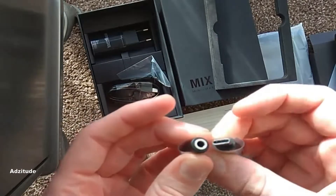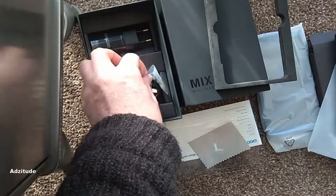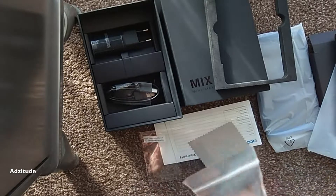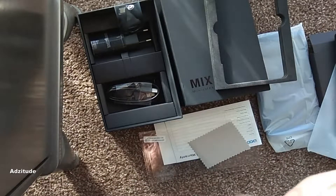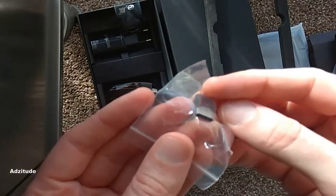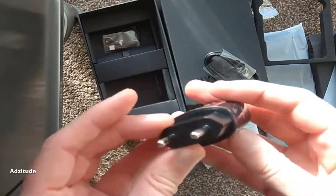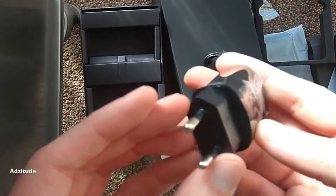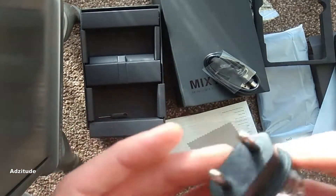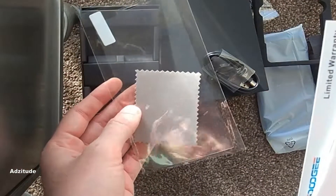We have a headphone jack adapter for the USB Type-C, as the phone does not come with a headphone jack. I think all Chinese smartphones that don't come with a headphone jack are giving these away at the moment, so even if it didn't, you'd probably get one for a quid. But it's always nice for them to include. It does come with an adapter as well. The standard adapter, and it doesn't come with a UK plug, so we've only got a European plug on there, so that will need an adapter. This is UK, so obviously not a UK plug with this.